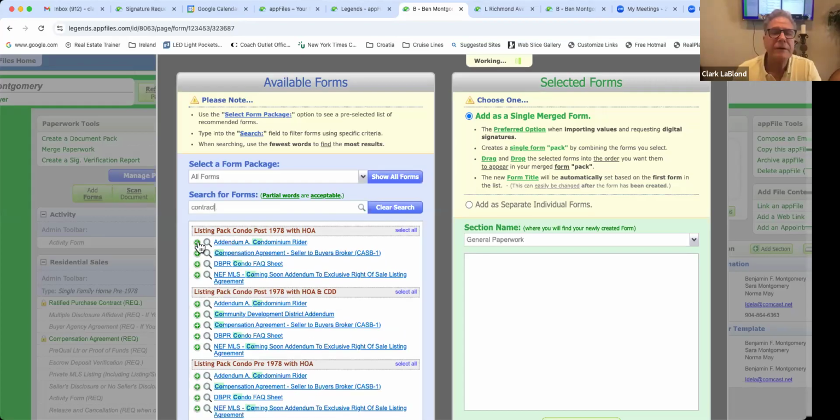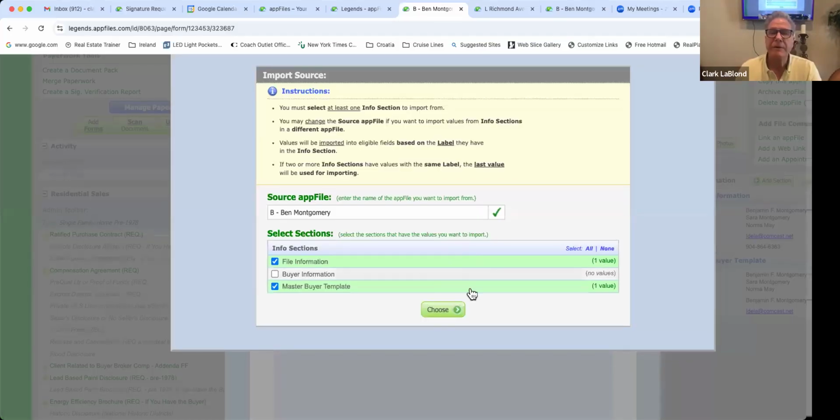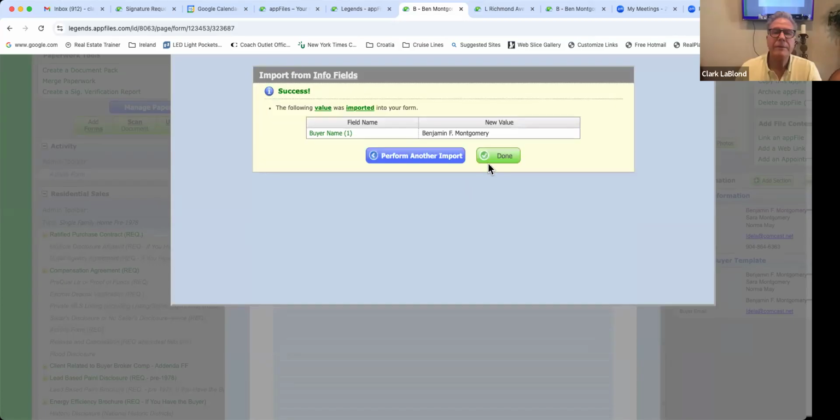Addendum to contract. If I add that to my folder as an additional form that I need, it doesn't auto-populate unless I import fields, import values. I can import values from the fields. I can import file information. It tells me if there's one value, I can choose that and start that import.